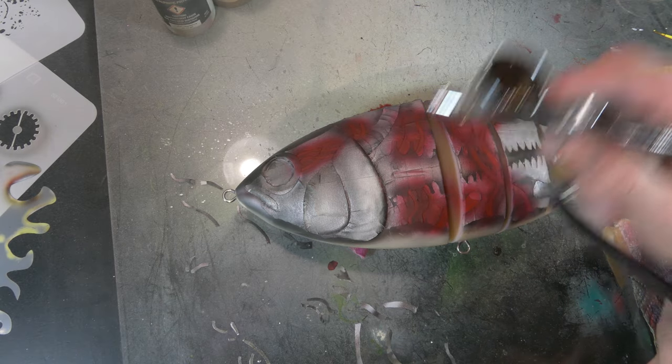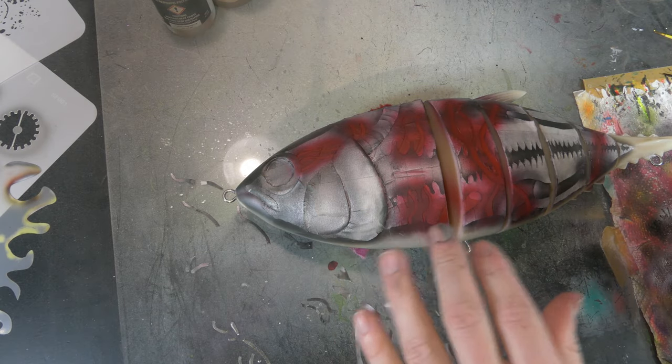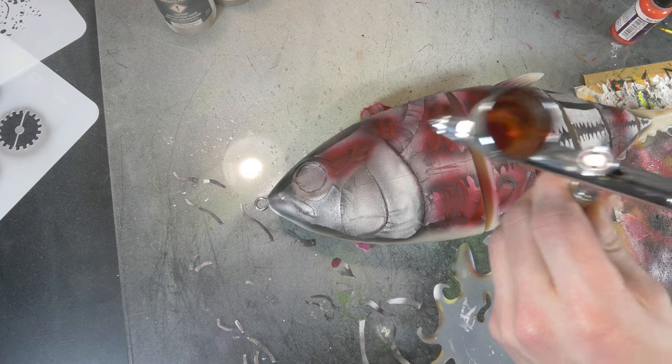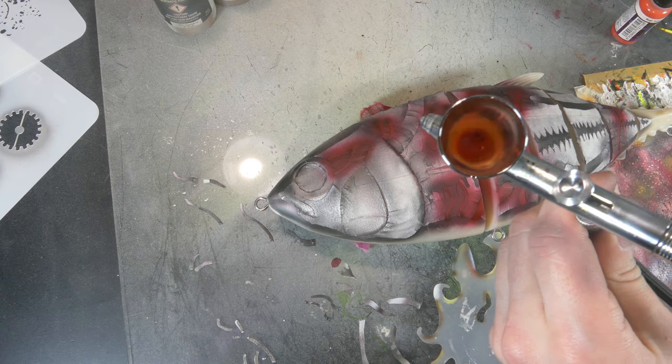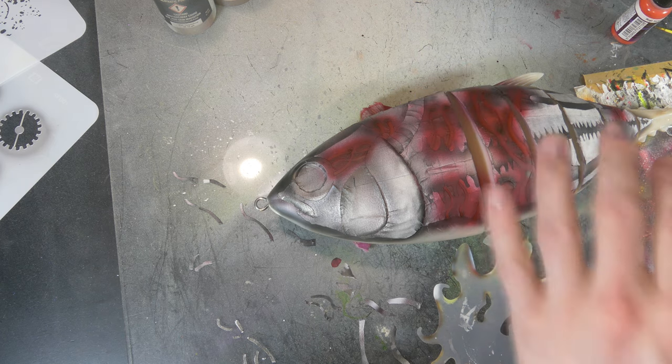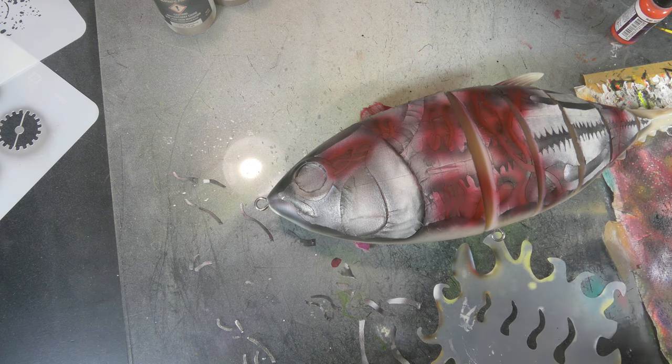With some Wicked Detail Sepia, I'm going to create shadows on these cables. And now with some Vallejo Game Air Blood Red with 70% of reducer, I'm going to create a little bit of highlight here and there on those cables.